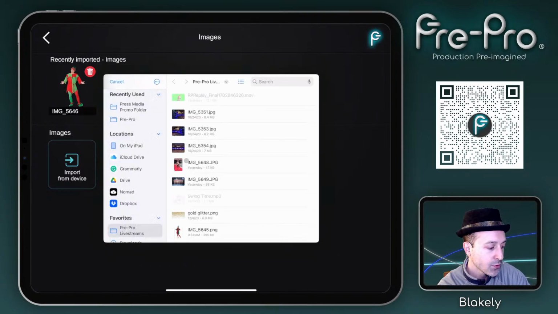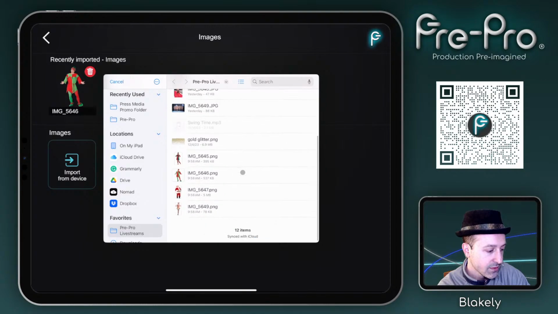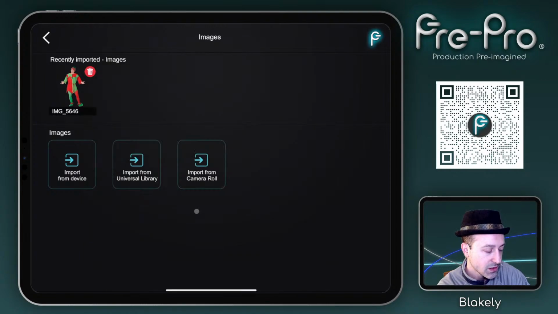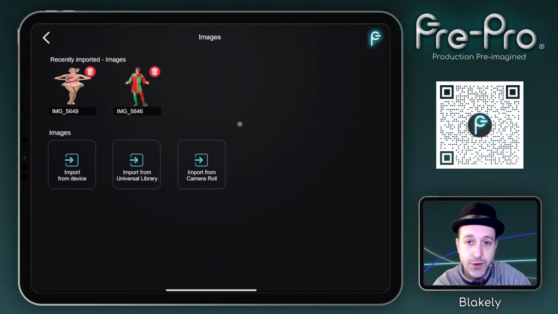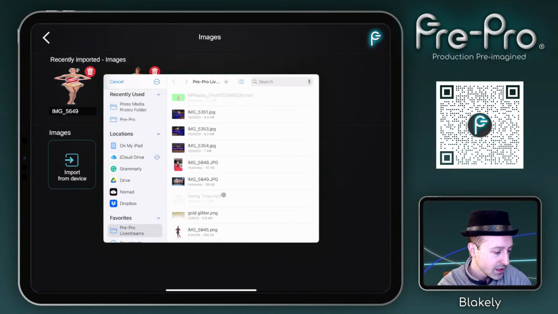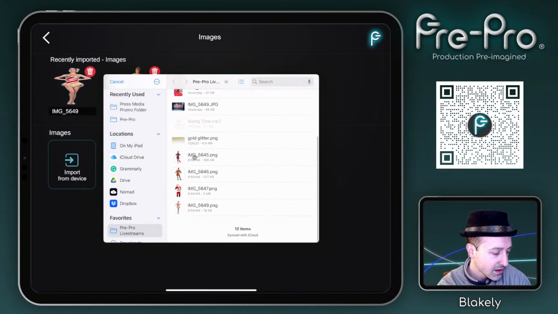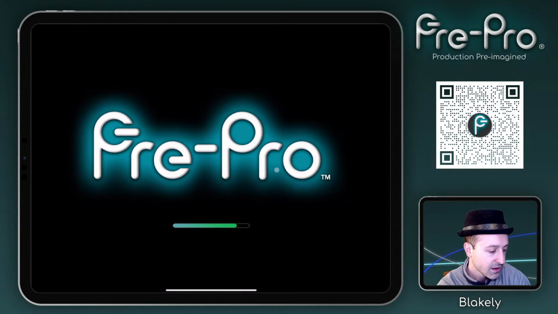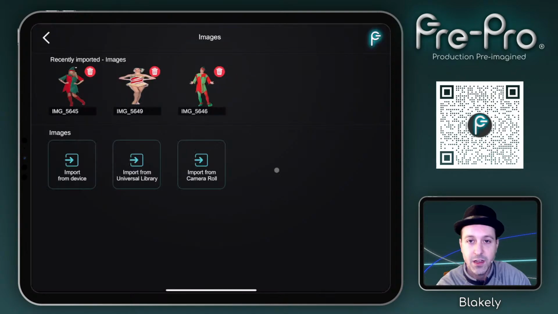So I'm going to go ahead and bring in the next image that I have, which is of a world-famous Radio City Rockette. And I'm going to bring in another elf that I have here. A female presenting elf. Yes, this looks awesome.